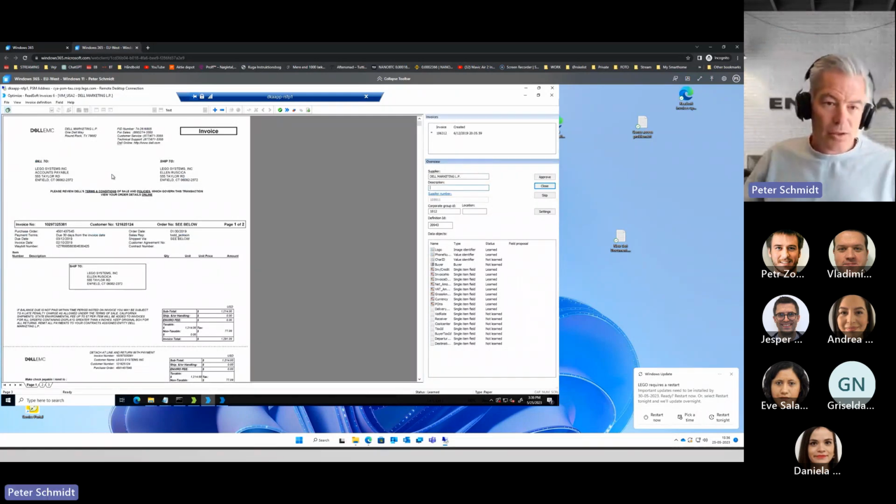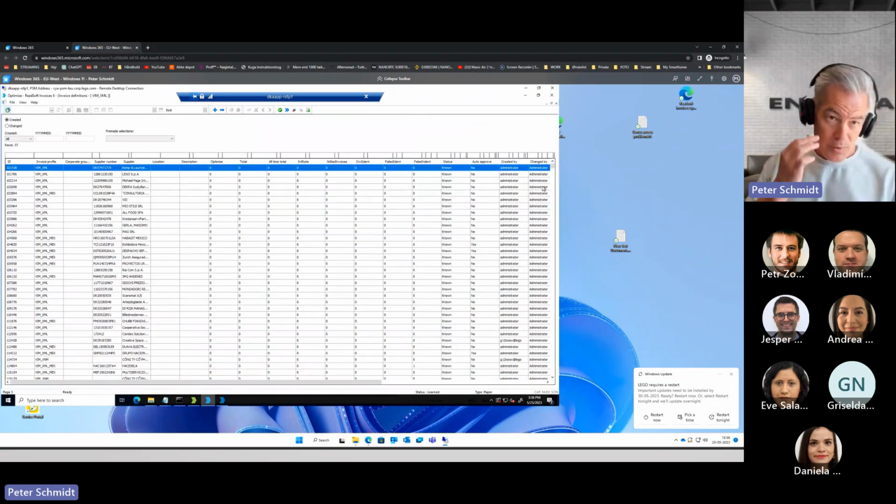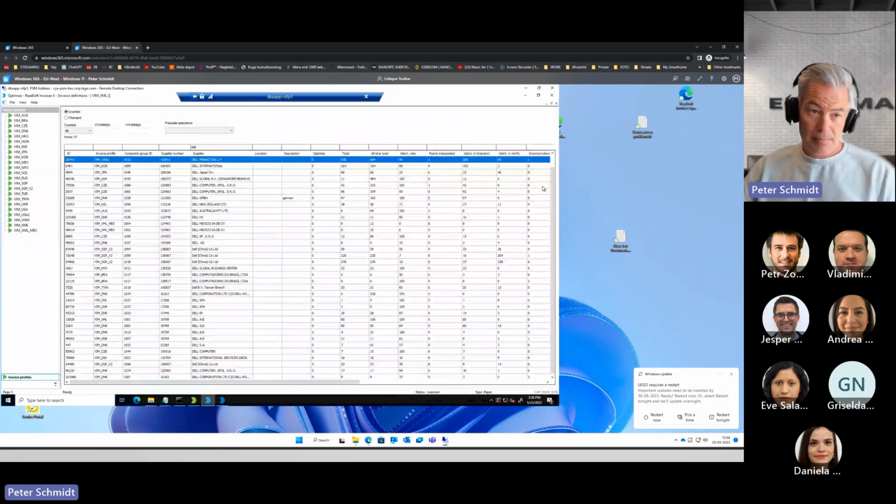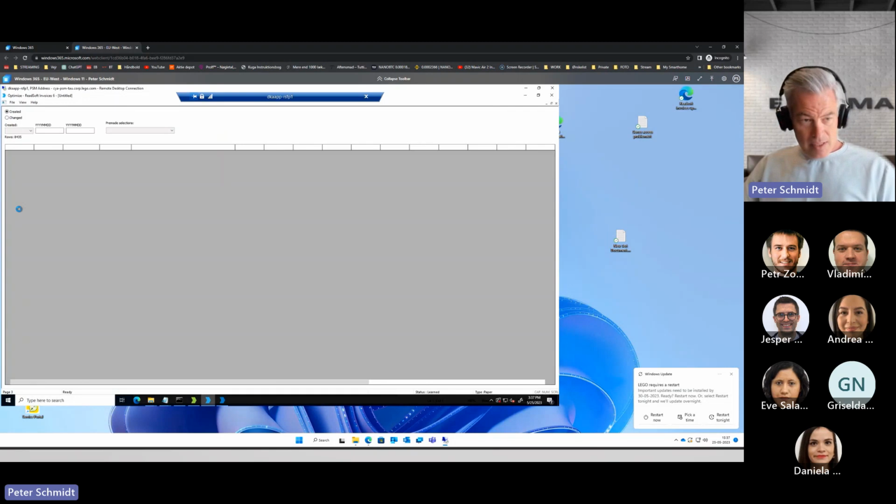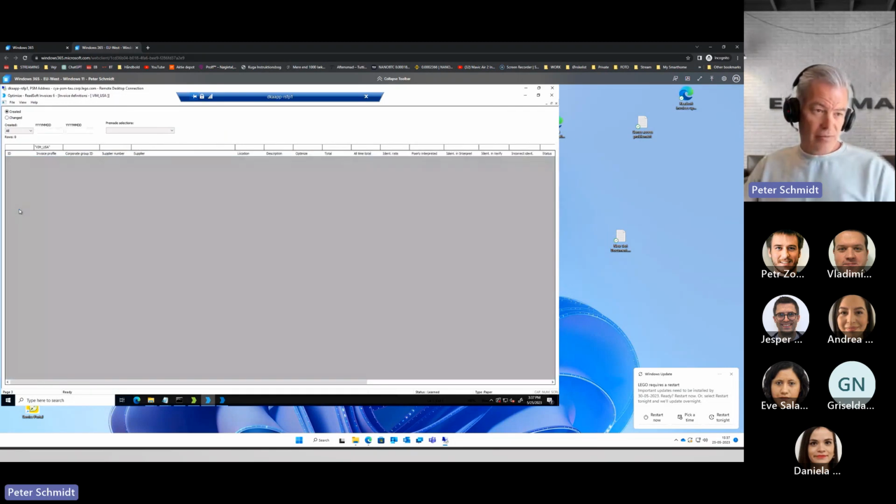Okay, so maybe I just jumped in too fast. When you open Optimize, you just get a blank gray screen here. Then you have the possibility to go in and select the company, the profile you would like to optimize something from. It just fills out this profile that you clicked on.